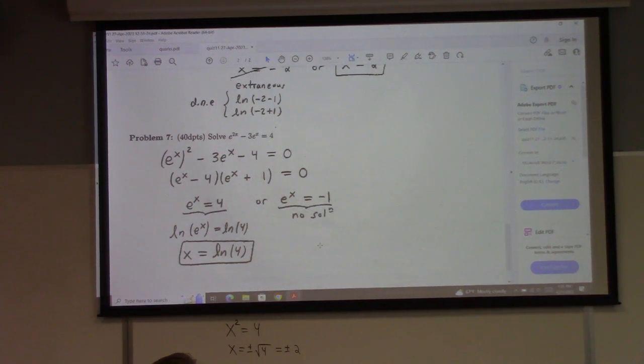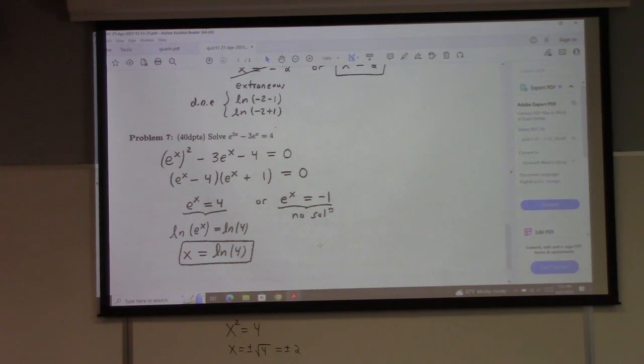Oh well. So let's see here. So this one, we have e to the x squared minus 3 e to the x minus 4 equal to 0, if I rewrite this, right? And so then I want to look at it as a substitution, basically, like an e to the x substitution. Because then I have a quadratic in e to the x, which I can factor. And when I do that, I either get e to the x equal to minus 1, or e to the x equals 4.